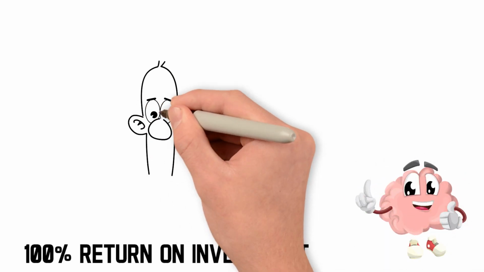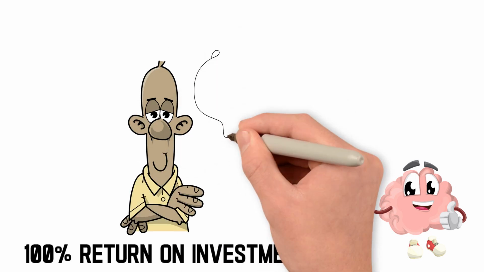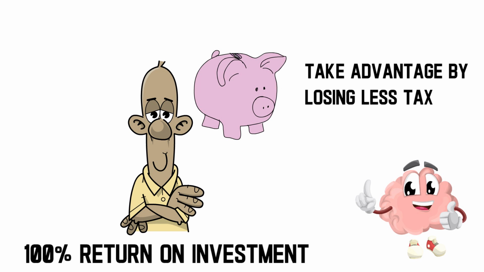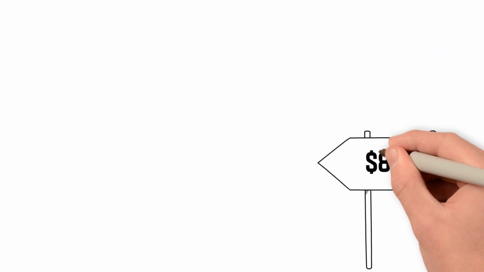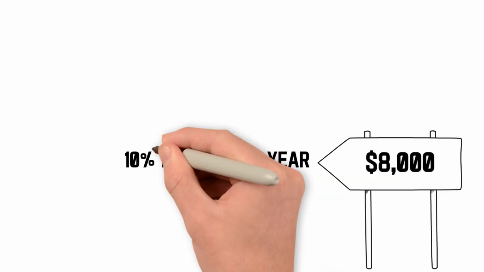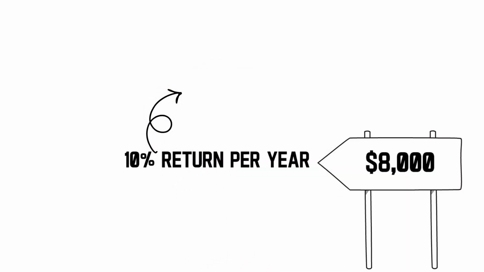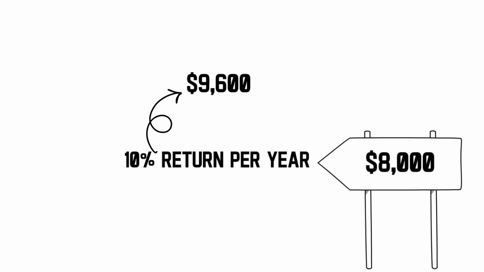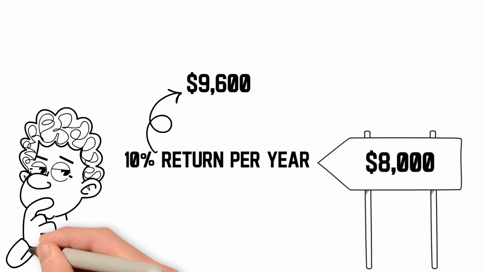Not only that, the money is invested before it's taxed, therefore meaning that you can take advantage of the full capital without losing half of it to the tax man. So if you put, say, $8,000 a year into your employer-sponsored retirement plan, your employer will match it with $8,000. And if you get a 10% return per year for an initial investment of $8,000, you are gaining an additional $9,600 on top in a year. This is a fast way to increasing your net worth.